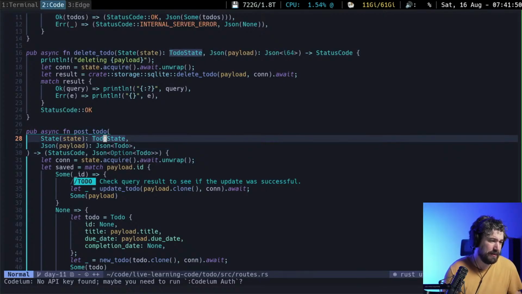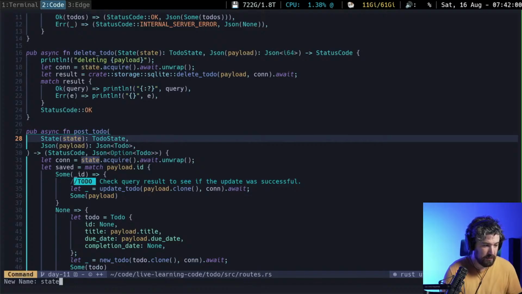All right, let's see. Instead of state, we're going to go with todo db.